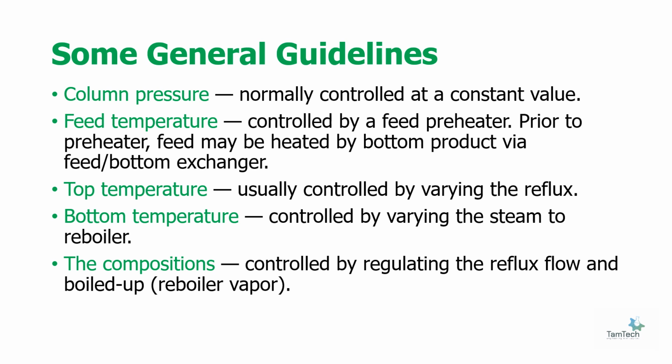While you are designing your general distillation column, you need to be careful with its unit operations. As we mentioned before, we need to control the pressure, flow rate, temperature and level, and additionally the compositions. Let's have a look at the general guidelines. If you want to control your column pressure, it should be controlled at a constant value, always at constant pressure. You might have additional pressure loss through the trays, but in general, the most important factor for a distillation column is pressure, which you need to set as a constant value.